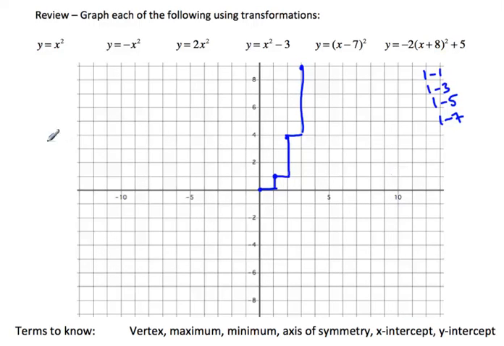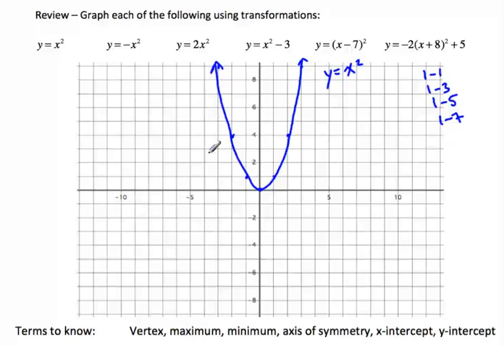Then you go over 1 and up 5 and draw your next point there. Now, you're probably not going to want to draw all these staircases, so you'll just go over 1, up 1, over 1, up 3, over 1, up 5. Then we'd go over 1, up 7, over 1, up 9, continuing up by odd numbers. If you join these with a smooth curve, you'll get a sketch of the right-hand side of a parabola. And because it's symmetric, you can do the same on the other side, over 1, up 1, over 1, up 3, over 1, up 5, and get the other side of the parabola. So that's the graph of y is equal to x squared, and is a good trick for drawing parabolas.